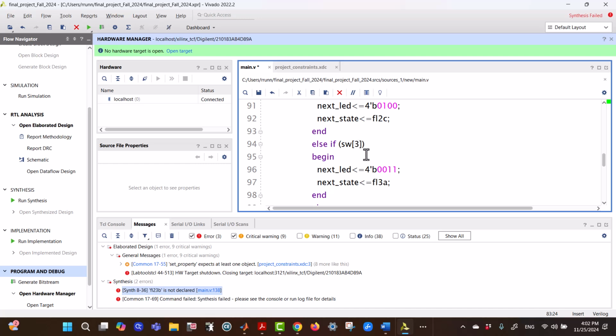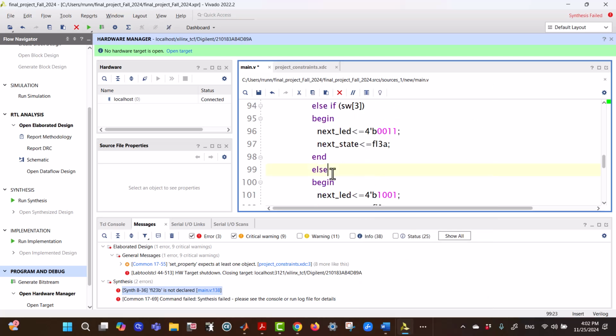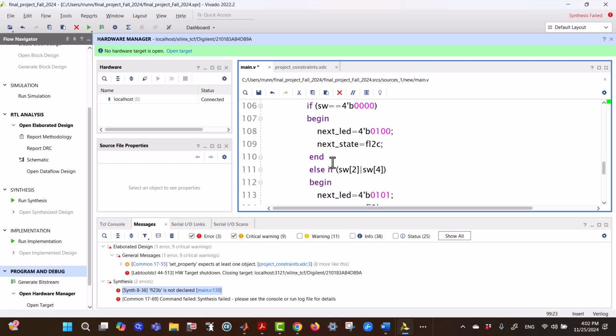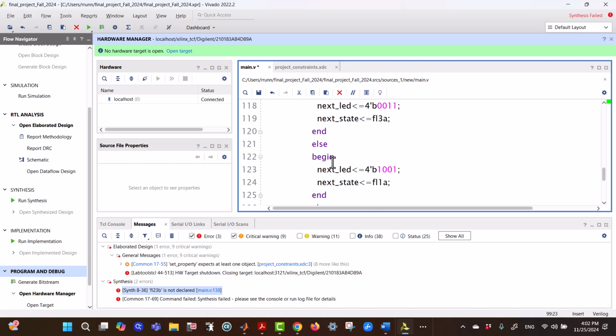Else if switch 3. Oh no, that's not true because I could have 1. Else if switch 3, and then I just have an else. I mean for this else to be for switch 1, but I just put else, and that way I know Verilog's not going to yell at me because it covers all the possibilities. So I have what should happen for all the different states.